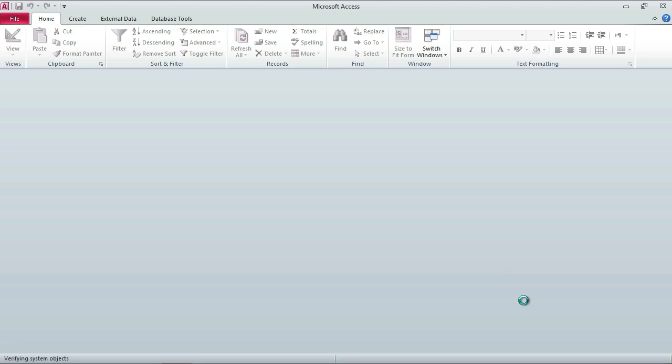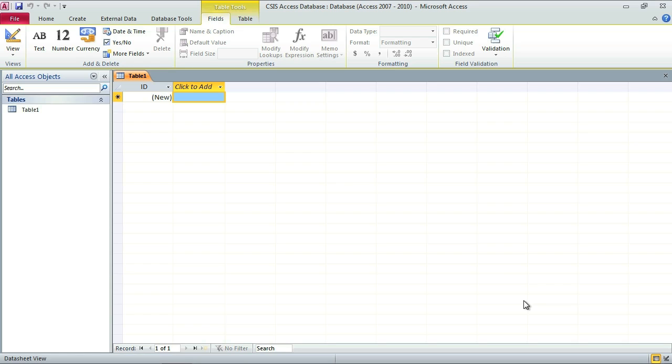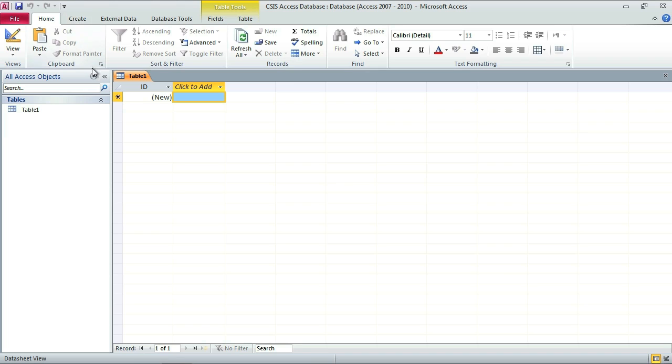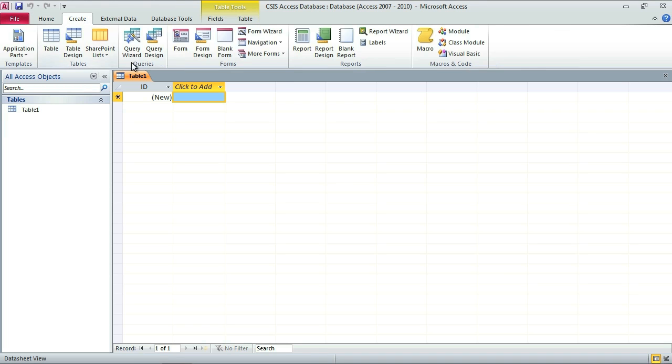Alright, so the reason why you have to type in the file name for the Access database is every time you press Enter on the keyboard, that is going to store the information on your hard drive automatically. So we start off with the name of our Access database, as you can see here, CSIS Access Database, and that takes care of that. In Microsoft Access, you can create four things. You can create tables, you can create queries, you can create forms, you can create reports. I just want to concentrate on how to create tables. Tables, as you're going to see, kind of look like Excel spreadsheets. They look like graph paper, but they're not thought of the same way.